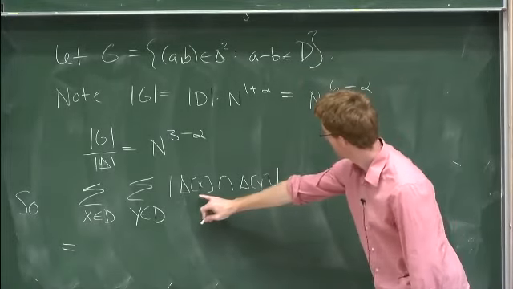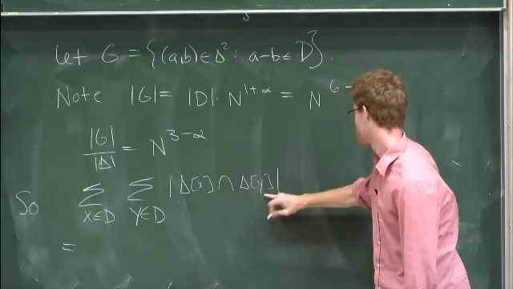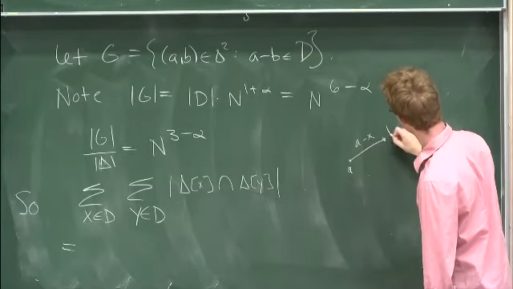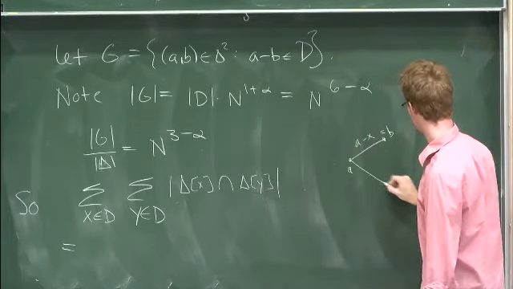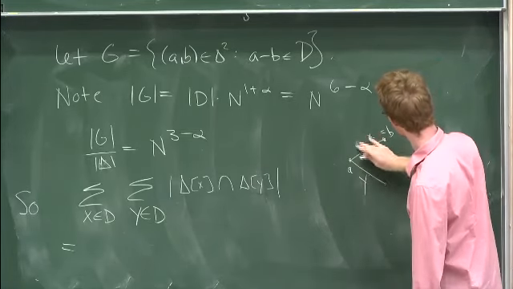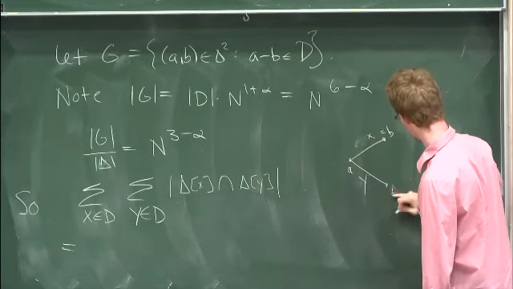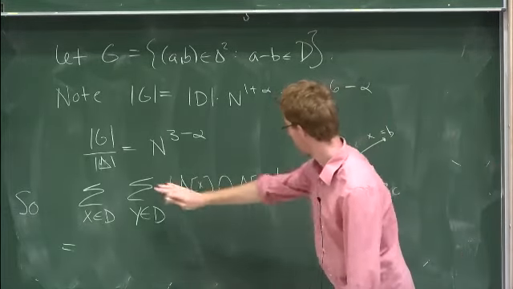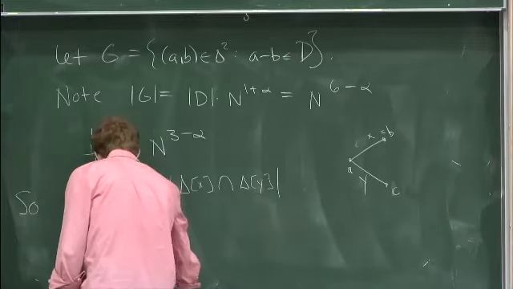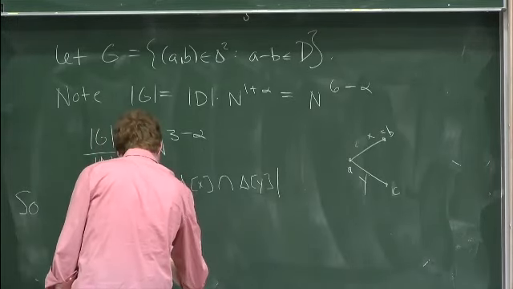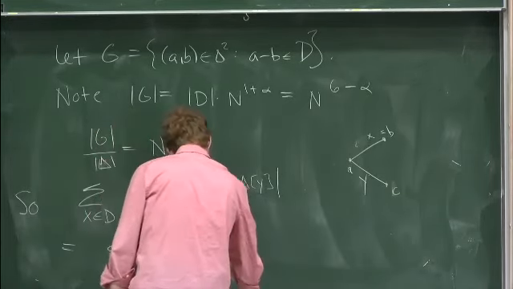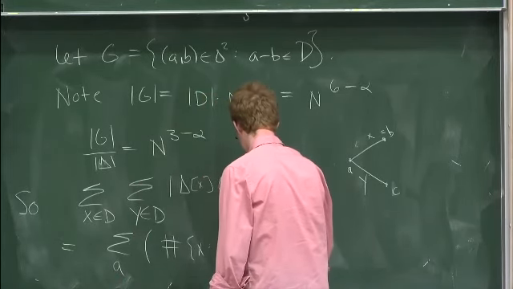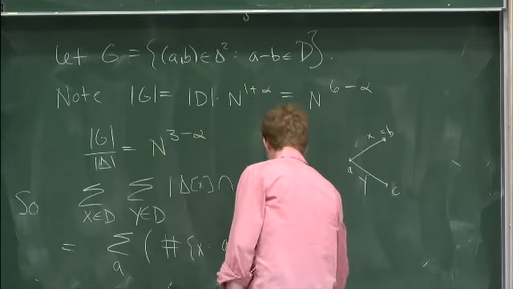So if I have an element that is in both of those sets, and let's call it A, that means that A minus x is in delta, some B, and then A minus y is also in delta. We get some C. Okay, so the way I have it written, I'm summing over x and summing over y, but this is the same as summing over all points and adding up the number of x such that A is in delta x, squared.